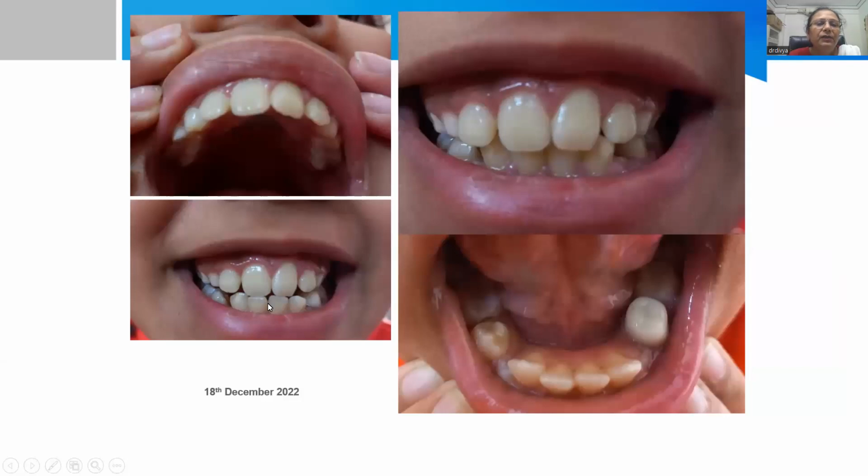You can see the midline shift, and here the space left is very less for the eruption of the canine on both sides. This is lingually placed. This side is a collapsed arch, and you can see the ectopically erupting canine, because at the time of incisor exchange, the space was not taken into consideration. We did not measure the incisor liability. We did not measure the buccal space discrepancy, and we did not see the maxillomandibular relation.